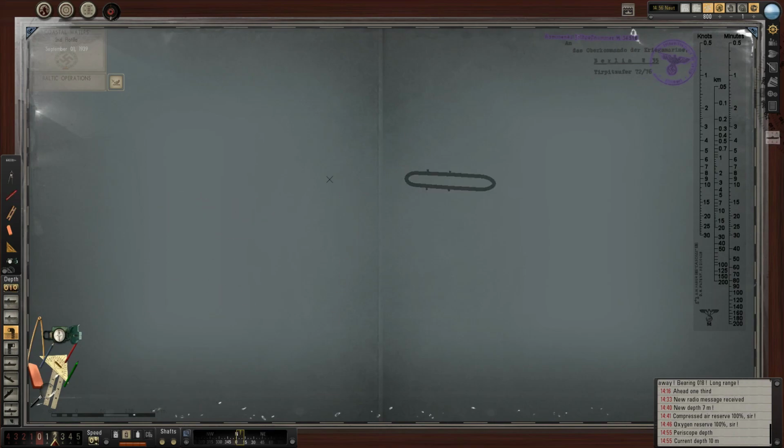Tiefe beträgt 1,0 Meter. Dieselmaschinen stopp.